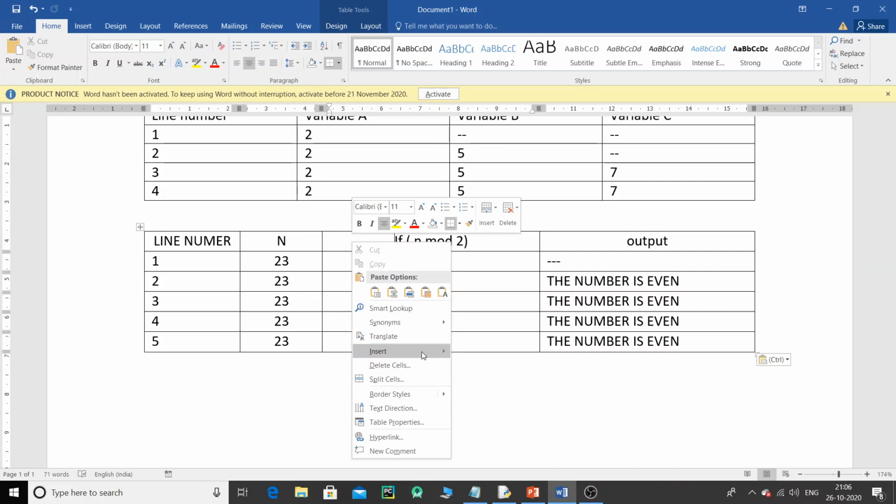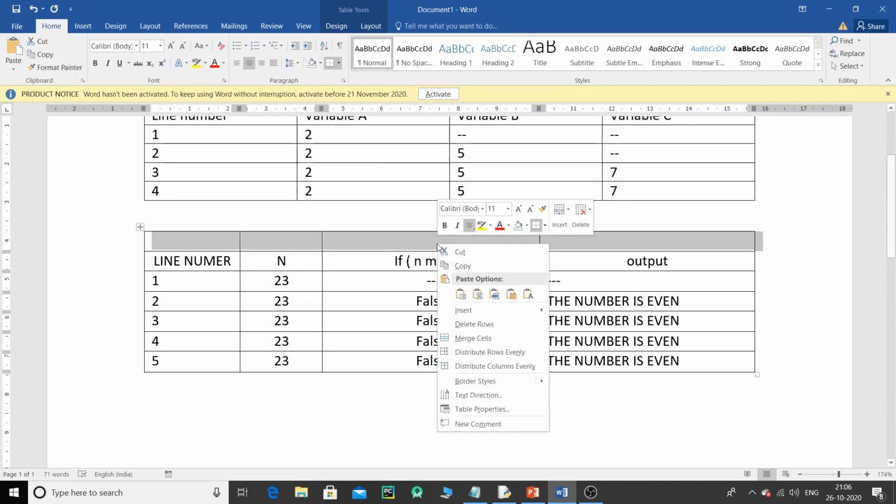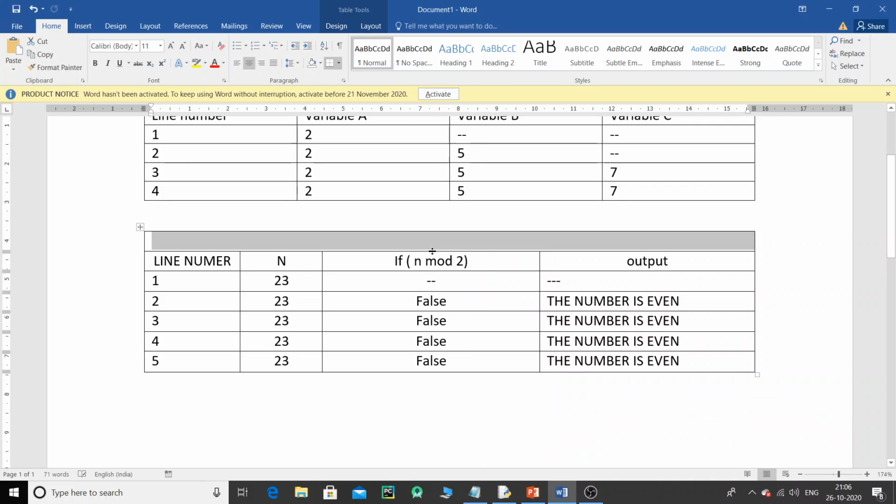And let me just add a row above, and then I will merge this, center it, and then I will write the trace table for even or odd. Okay, and bring it out here.